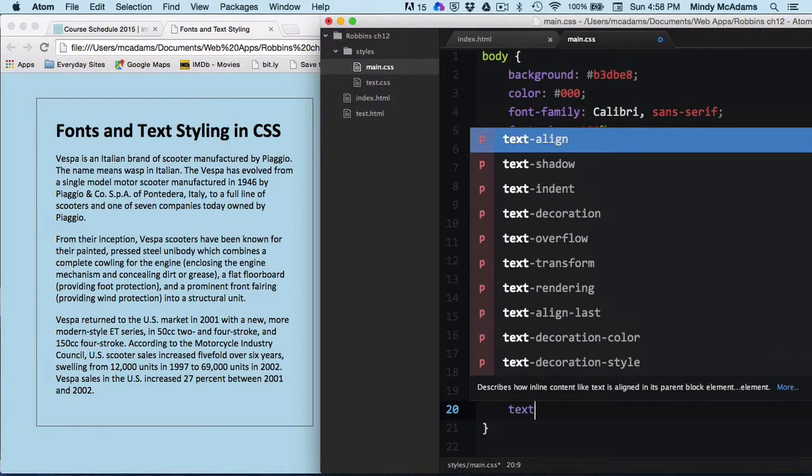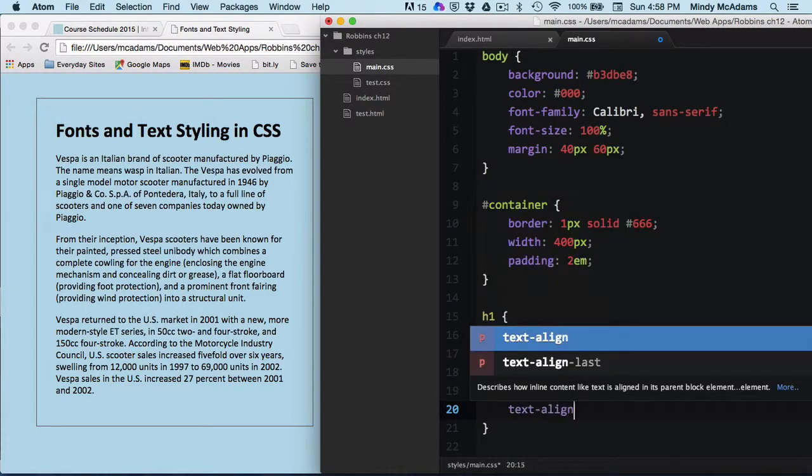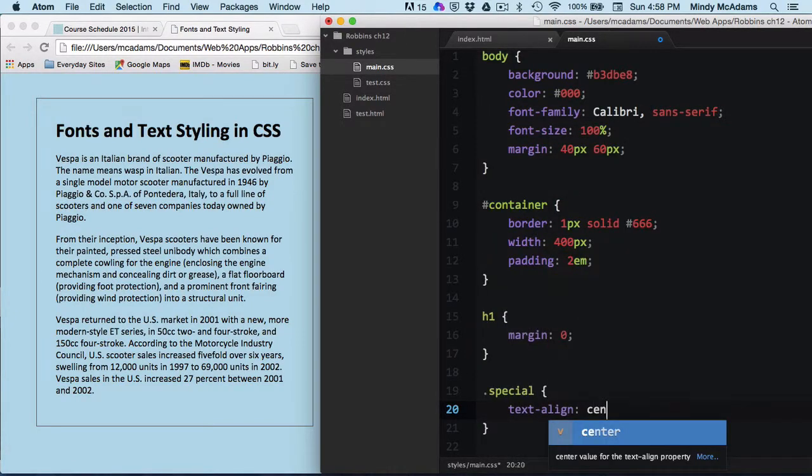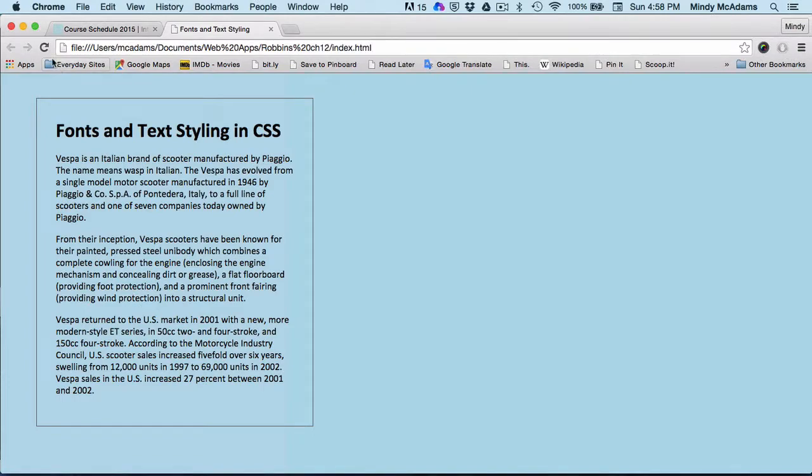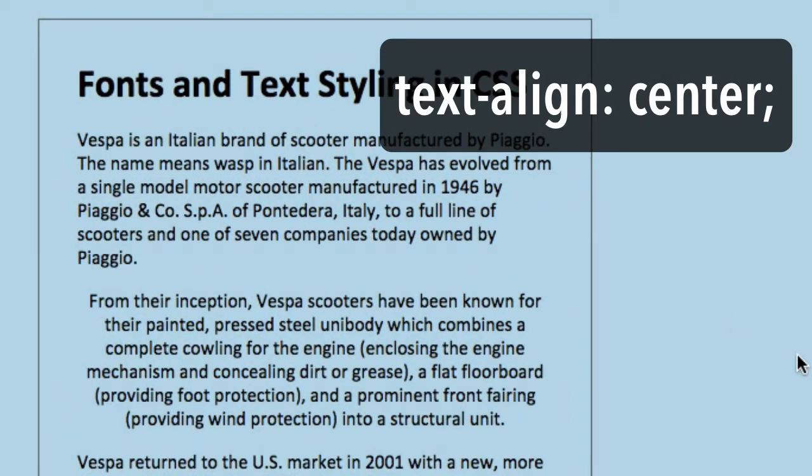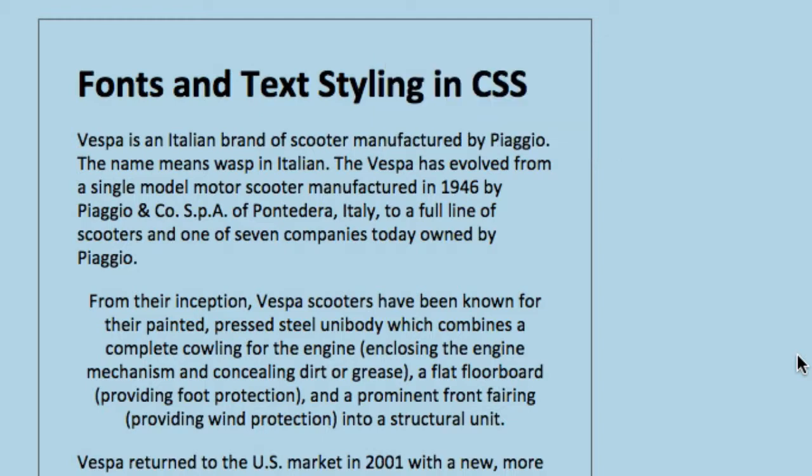So we'll start with text-align center. Not recommended for paragraph text in most cases. So save, reload, and when you look at this paragraph close up, the problem is that it is harder for your brain to come around to the left side and find the next line that comes after the one you just finished reading.